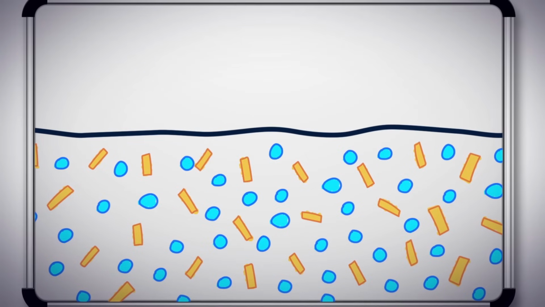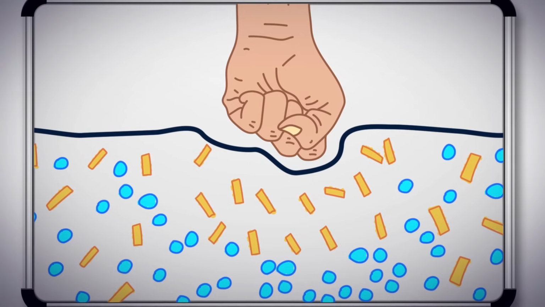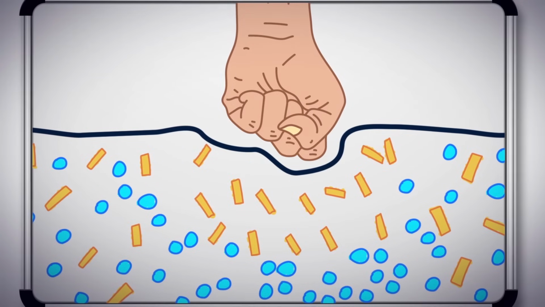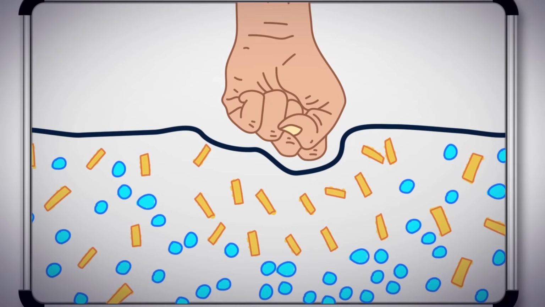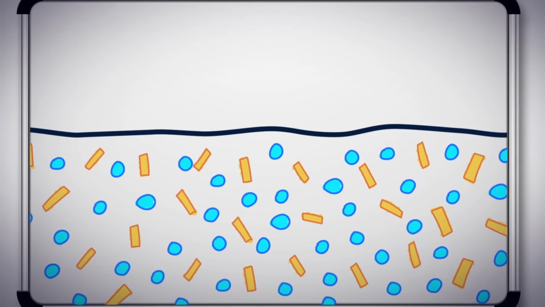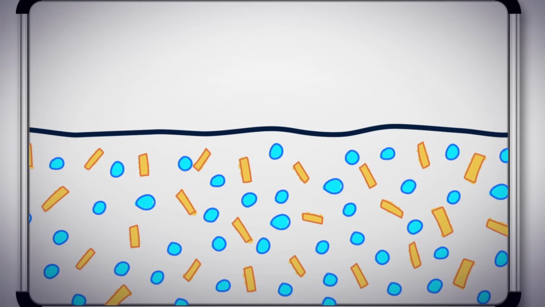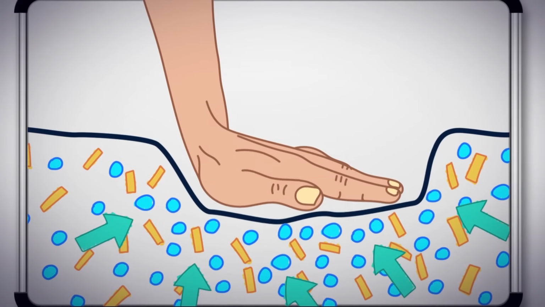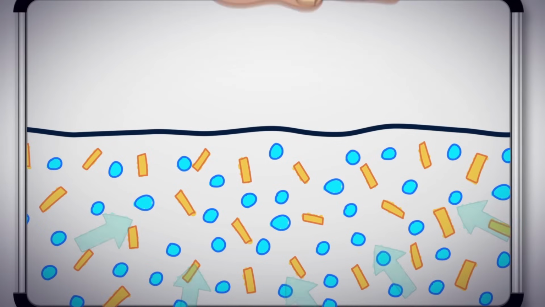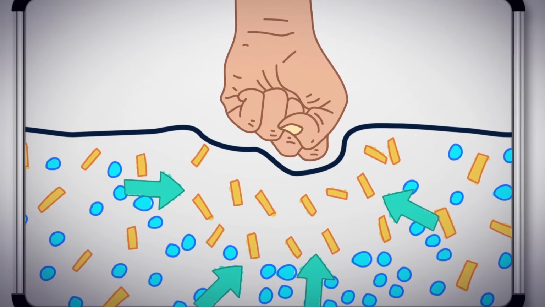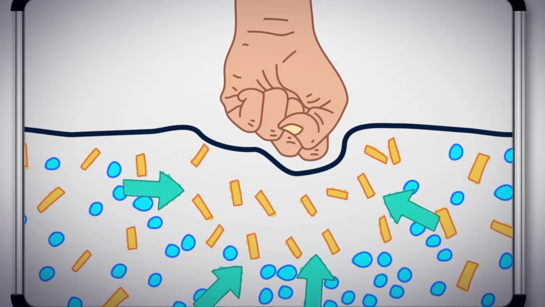But when you put a sudden pressure on it, the water molecules squirt out of the way, but the cornstarch molecules don't have enough time. So you get a section that's nearly all cornstarch, which acts as a solid. Cornstarch mud is a shear thickening fluid. Shear is talking about the force of things sliding around, in this case, the molecules. So when the shear force is strong, the fluid thickens, shear thickening.